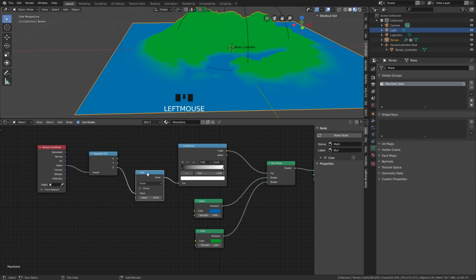We add another math value, and this time I duplicate this one and say we can erase this so it gets the old name, and this time we divide through 100. Okay, so I put this in, and when I choose this here again, now it's much finer. As you can see, I have more control for this node.